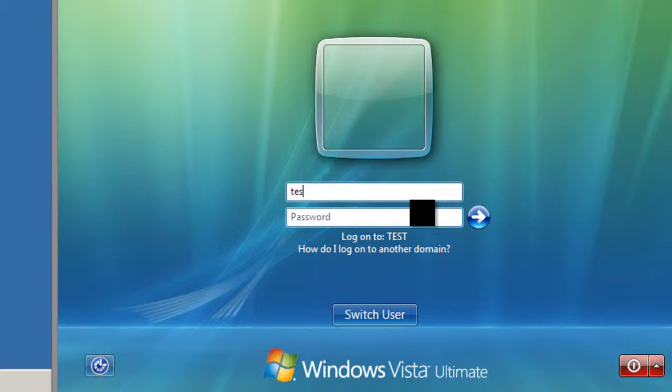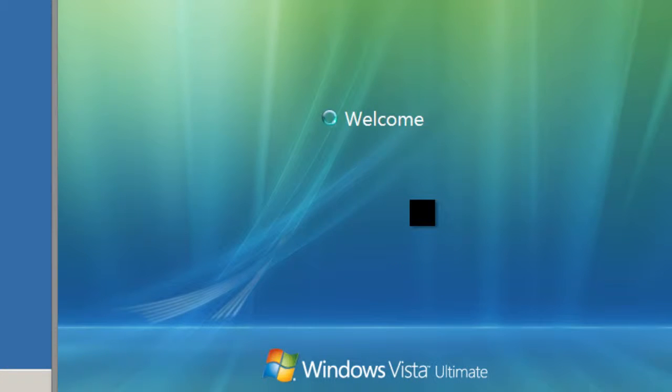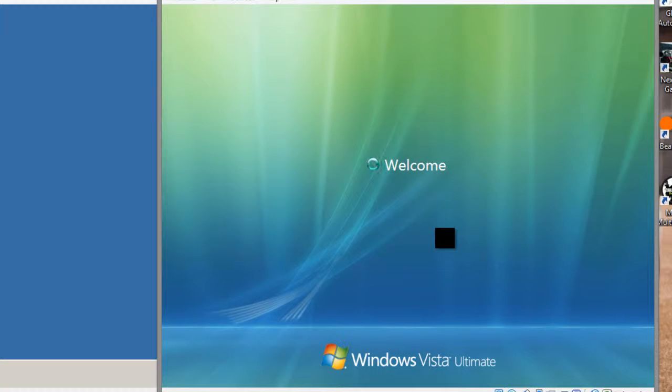So test backslash, the name of the domain, and administrator, with the password that you would use at the server, and as long as everything is okay, it should pop you right into the domain. Okay.